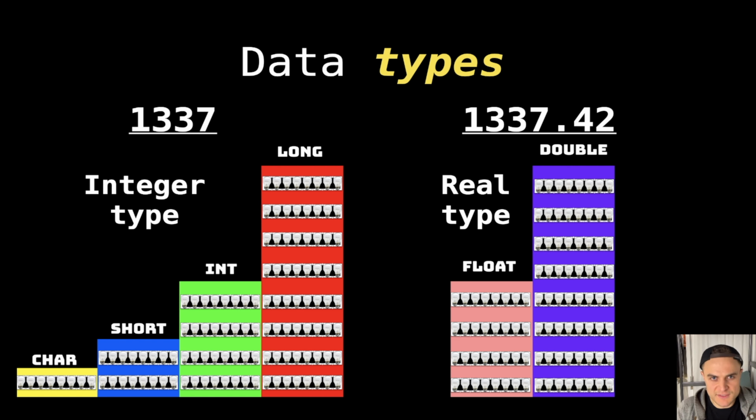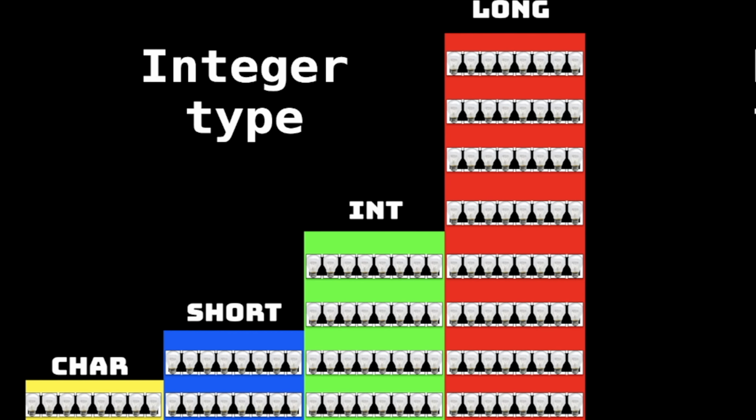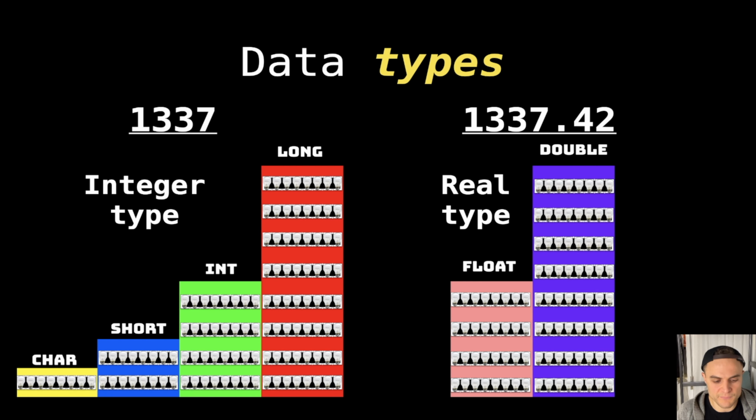Cool. Given these two families, I can decide, hey, dear computer, I want to take 1 byte and it has to be of the family integer. You see? What is this type? What is this data? Well, this data is a char. Inside the family integer, I have char, short, int, and long. But you will soon discover that when I say to the computer, hey, dear computer, I want a char, I'm telling, hey, I want 1 byte. When I want a short, I'm telling, hey, I want 2 bytes. When I want an int, I want 4 bytes.